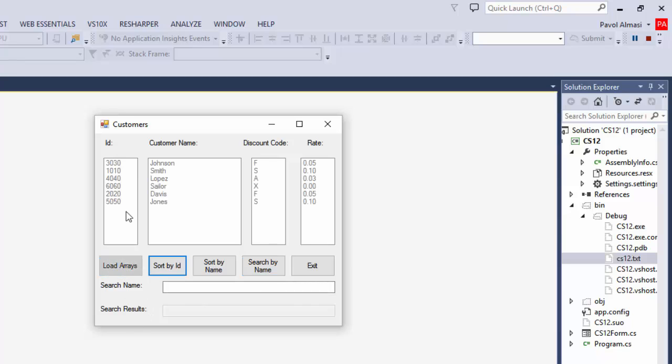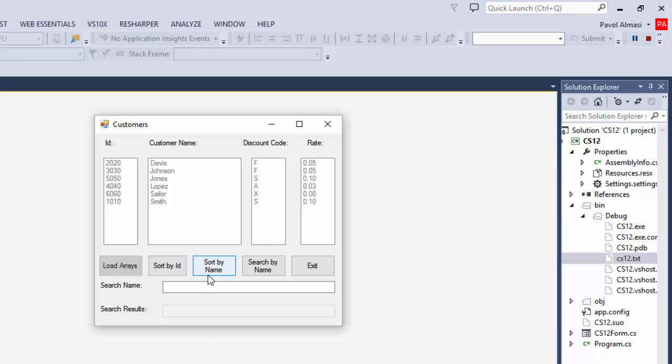So when I click load arrays, these are our list boxes, each displaying a portion of the text file. And you can see they're not sorted in any way. So when we click sort by ID, they sort by ID, and obviously all the other information has to be sorted accordingly. So the ID corresponds with the name and the discount code and a rate.